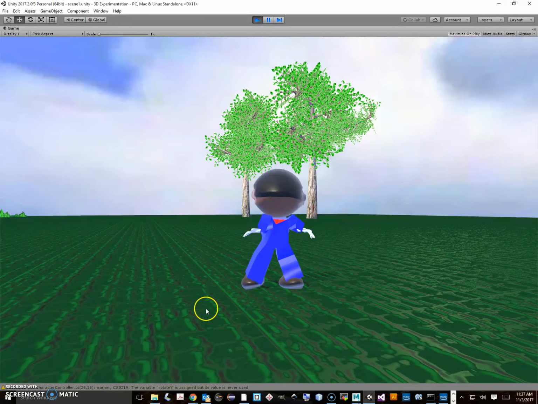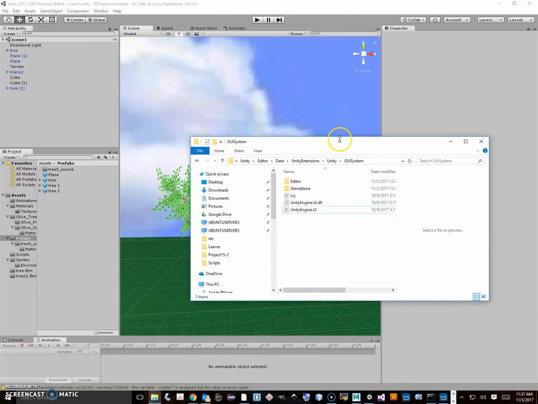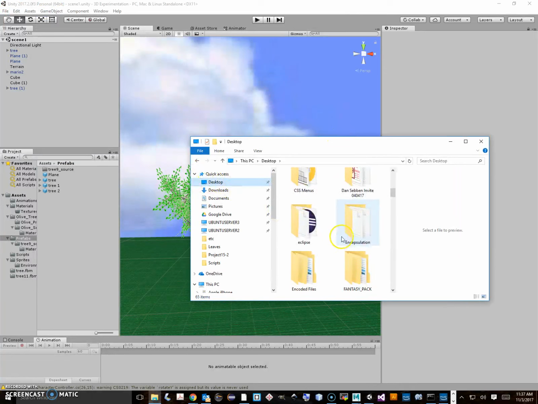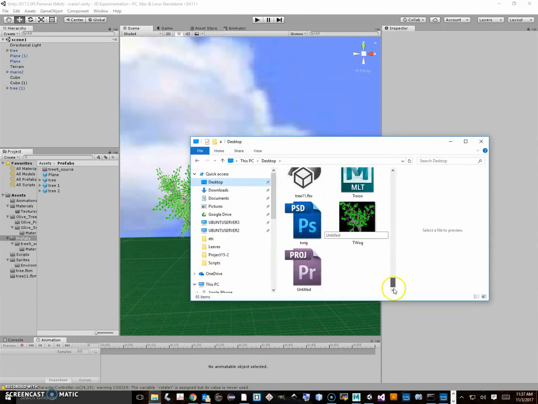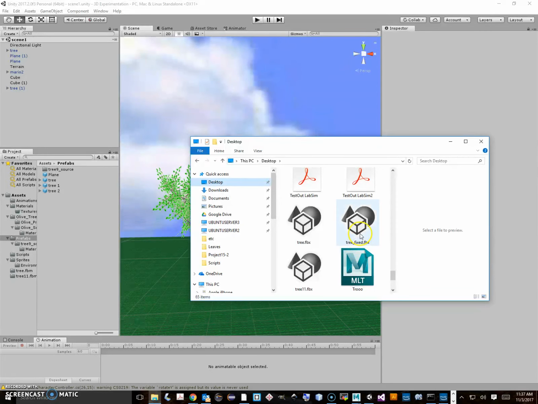And we switch over to Unity. I've already got one tree already in the scene, but look, or drag and drop your file into your project if you didn't already export to it. I will go and get mine off of my desktop. I call mine tree_fixed. There it is. Drag it into your hierarchy. Actually, drag it into your assets for right now, so we can finish setting it up.